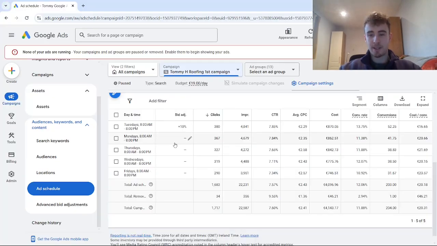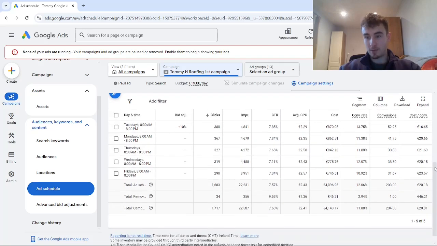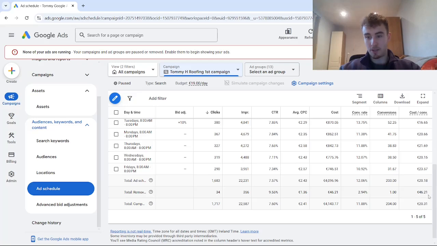And here's just another account, to give you some more context, an example of a campaign that we've been running for quite a bit longer, for a year or more. You might notice that the different days of the week actually perform roughly the same, and that you're getting a pretty consistent cost per conversion across the board. In this case, we've only added a positive bid adjustment for one day of the week, just because it has a slightly lower cost per conversion than all the other days, with an average cost per conversion of about €20 across all other days of the week.